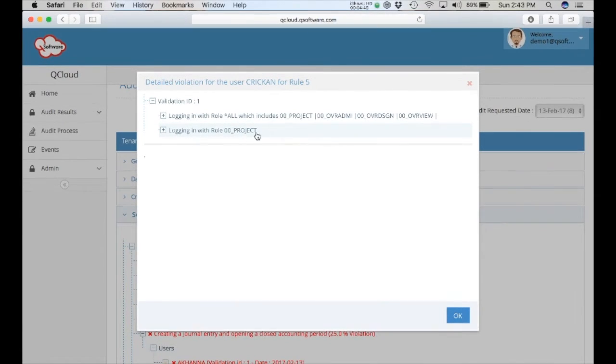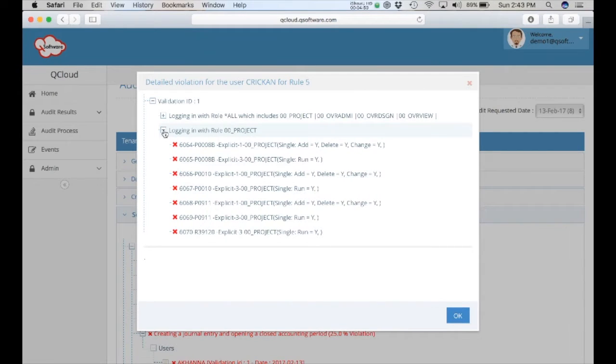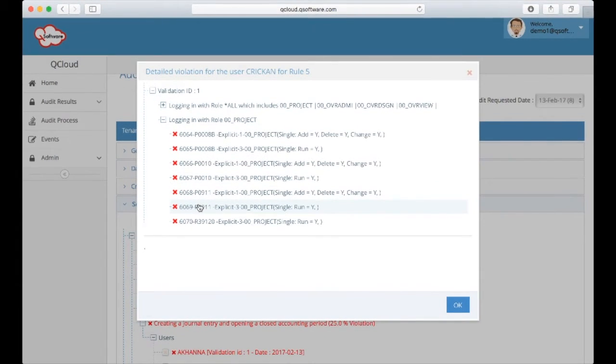And oh, by the way, this role is part of star all, and that's actually causing the problem. In this example, they are able to access these 3 applications wide open and this UBE wide open. And it's allowing them to potentially cause fraud in the system. So again, they can use this feedback right next to their E1, correct the data, and then if they wanted, once they've corrected all that data, they can come back to Q Software and ask for another audit to validate that they've corrected everything and that they're good to go. They can then be good to present to the auditors their results.